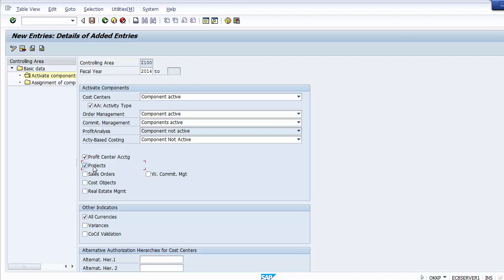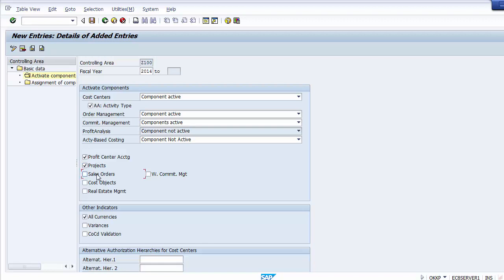If you are utilizing the project system, or you can say another module, that is, project system is a separate module in SAP. If you are utilizing that project system module, then this setting becomes important and you have to select the project system over here. The project system integrates with the CO module through the work breakdown structure, known as WBS elements, and networks in the SAP system. So if you activate the projects in the controlling area, the WBS elements and the networks act as real account assignment objects, and the CO data will get recorded in the controlling part. So that's why we have selected the project over here.